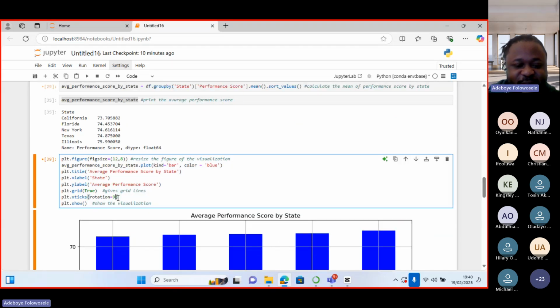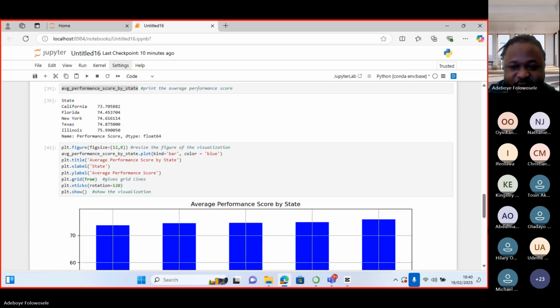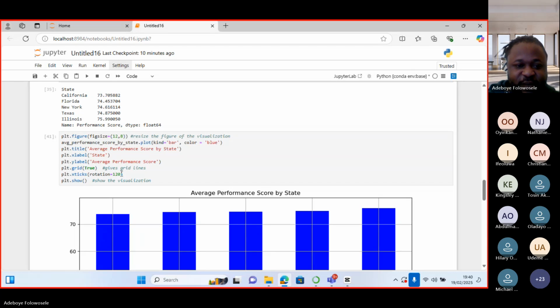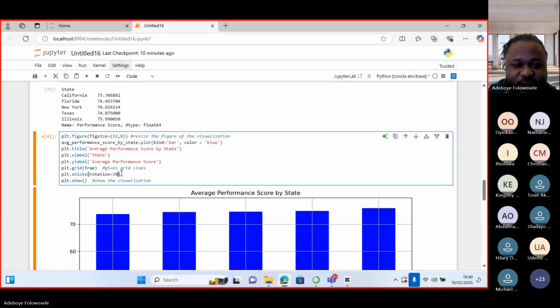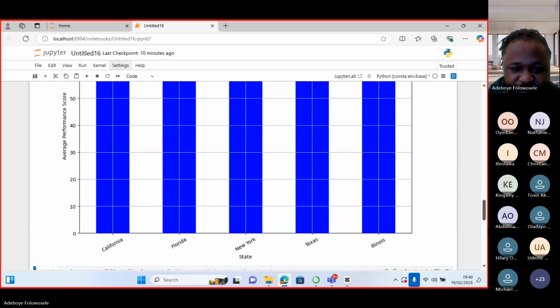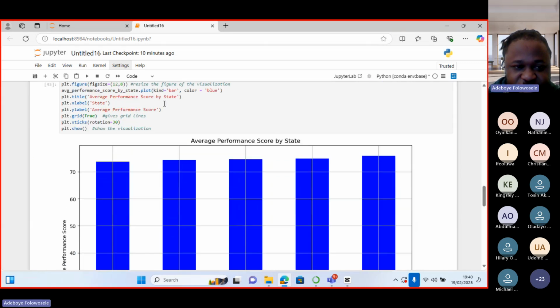Why is it going back? I want it to rotate. Okay, almost there.